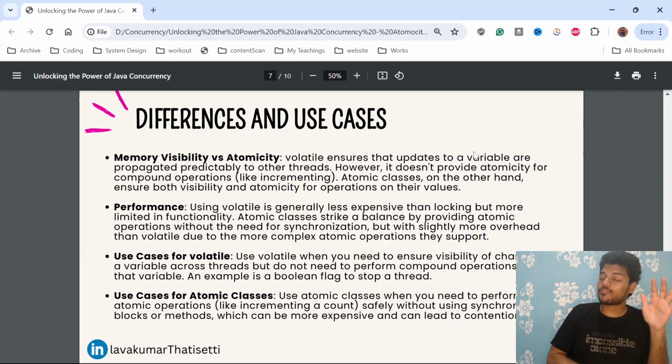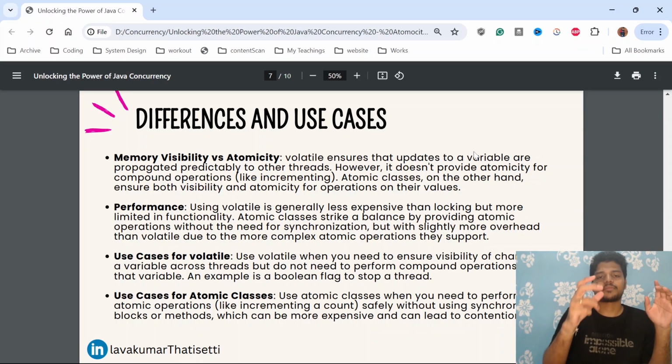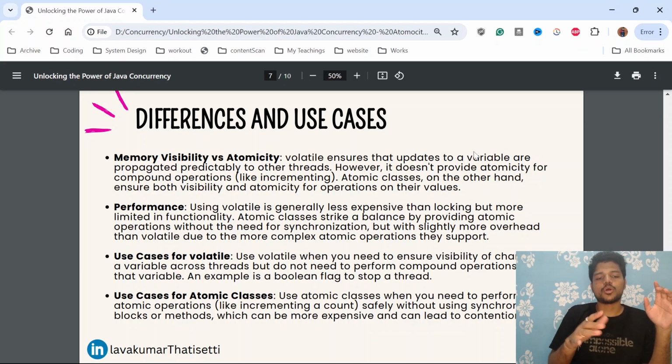Here we are not performing any synchronization. We are not keeping the increment operation under synchronization, but utilizing the atomic operation on top of that. That removes the synchronization and balances visibility and atomicity, and it is also the most optimized in performance. It is slightly more overhead than volatile due to the more complex atomic operations they support.